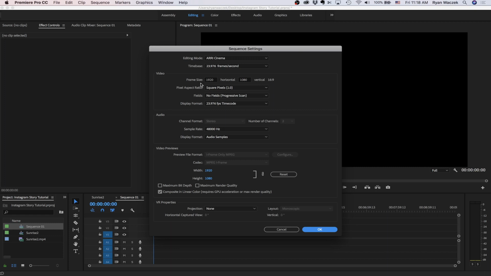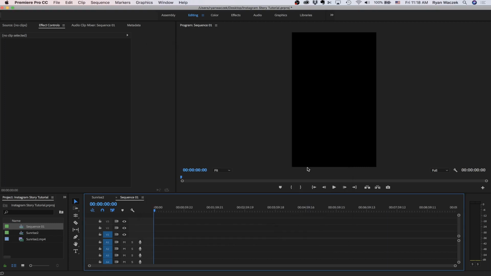A normal 1080p video goes by the dimensions of 1920 by 1080, or 16 by 9 aspect ratio. But we actually want to flip that because our phone is HD, it is 1080, but it's the opposite if you're holding it in portrait mode. So I'm gonna go under the video settings and switch this to say 1080 and 1920. So I'm literally gonna flip it backwards, okay? I'm gonna click OK, and now you can see a screen that, if you just imagine it, could be your phone screen, could be the Instagram story, and that's exactly what we're going for.